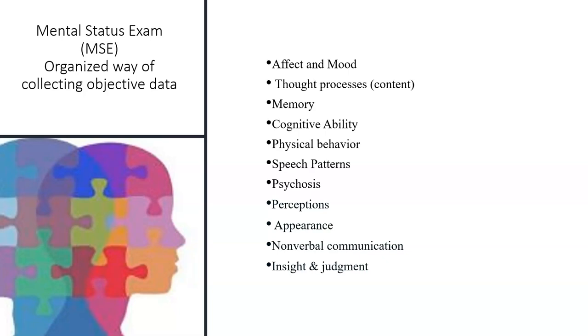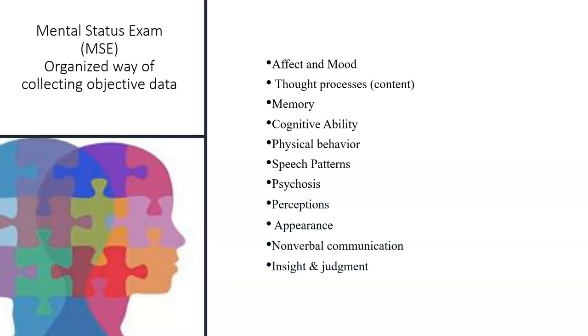Cognitive ability, just the ability to process information. Do they have concrete thinking? Concrete thinking would be if I were to say, do you have ants in your pants? To a kid who's jumping around, they would freak out because they think they actually have ants in their pants. They can't separate into that as an expression.